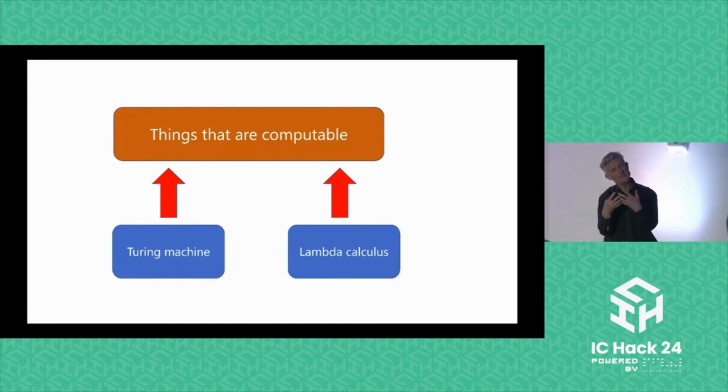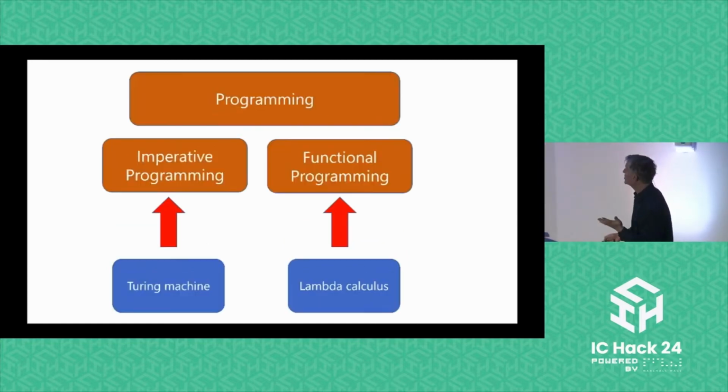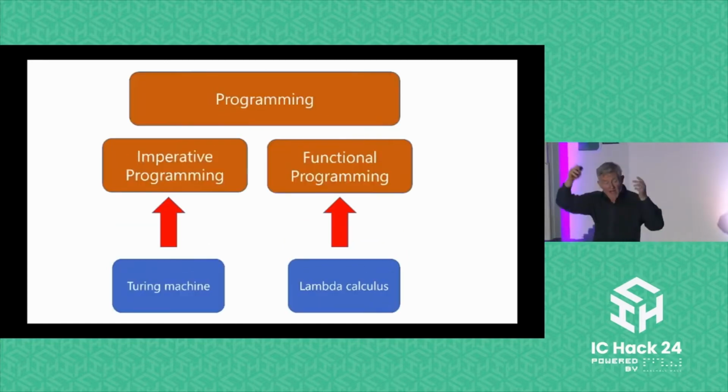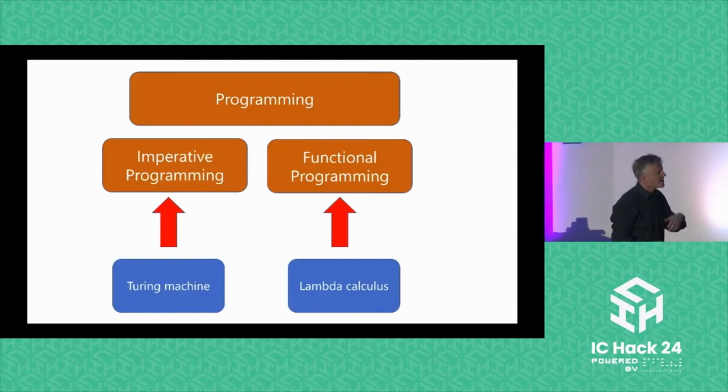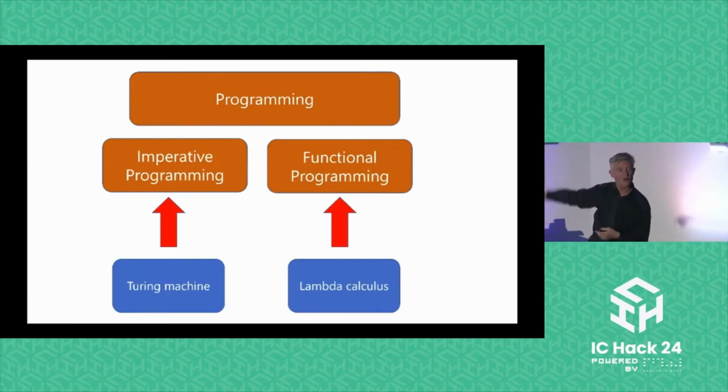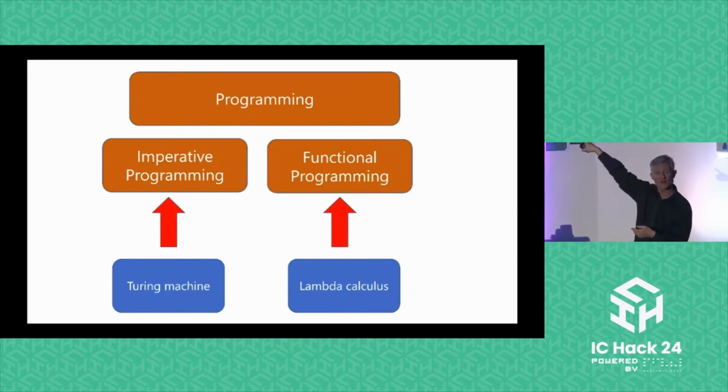They're equally expressive. That's very non-obvious. Right? We take it for granted now because they figured it out in the 1930s. But I'd like you to just think how amazing that is, that these two very, very different models of computation turn out to be exactly equally expressive. And then, of course, they led to two different ways of thinking about the entire enterprise of programming. There's mainstream languages on the left and functional programming languages on the right.